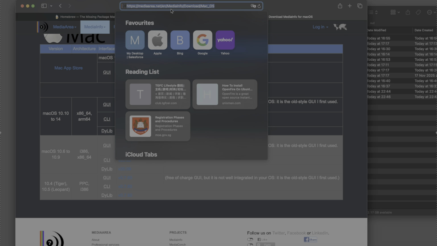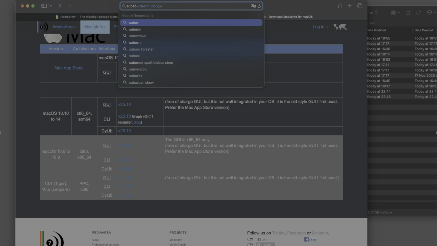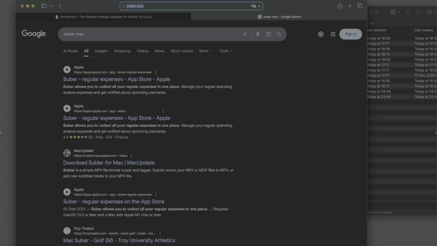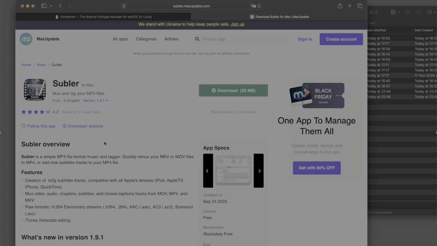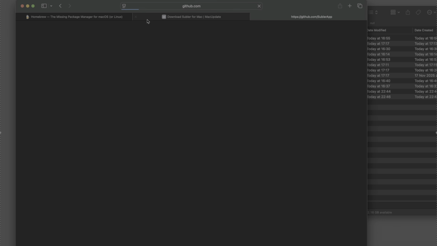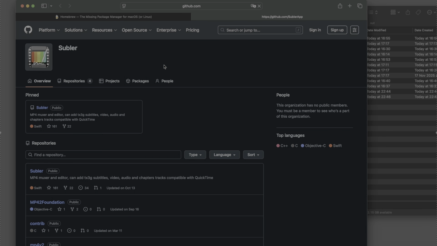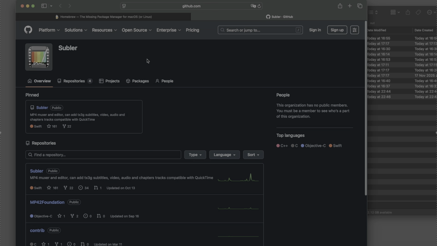And another tool is called Subler. This is for tag editing. You can search Subler Mac. Maybe it's not the first result. Look for the developer website. And here it is. It's on GitHub now.